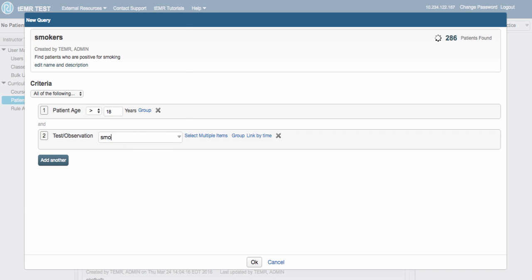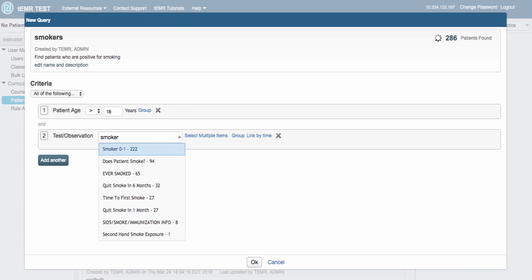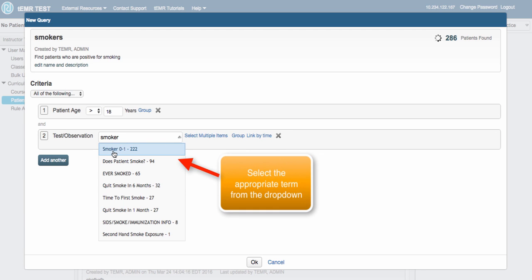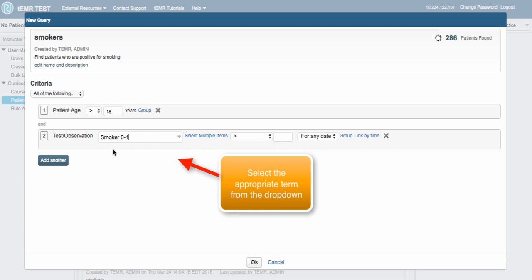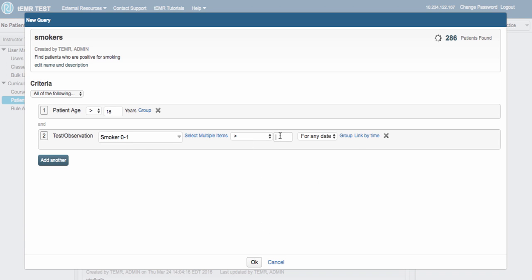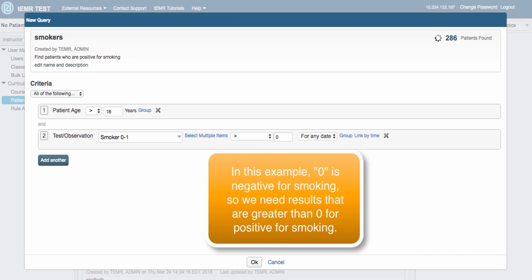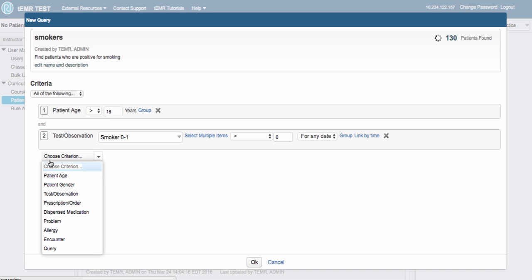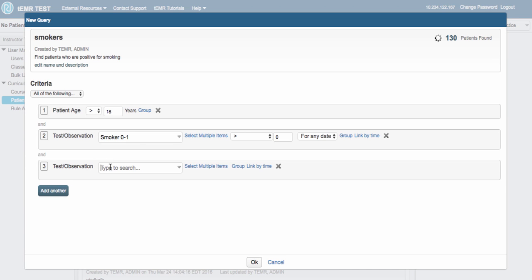When searching terms, enter the first 3 to 5 characters of a term and search for the best match in the drop-down. Remember that some of these may be coded terms and will have answers associated with them. Also, there may be different search terms used to collect the same data, so you may want to search or select more than one term that applies to the same criteria. In some cases, you will need to specify the result or answer to that search term to get the right representation. You can also narrow the date range.